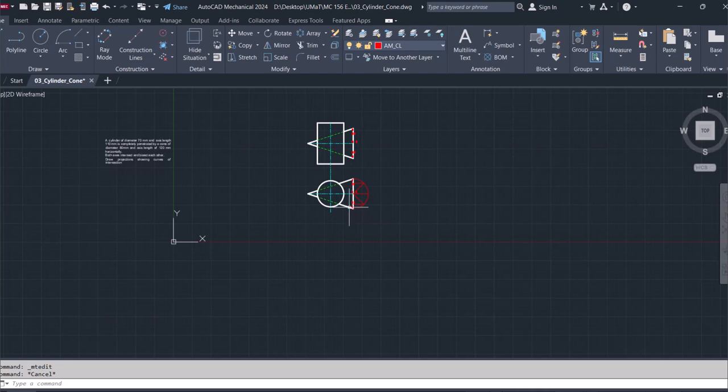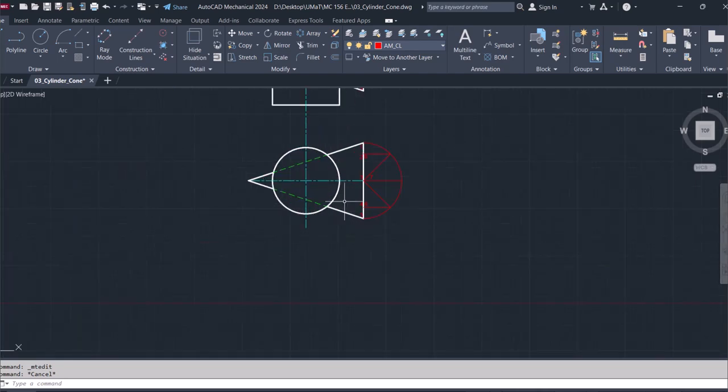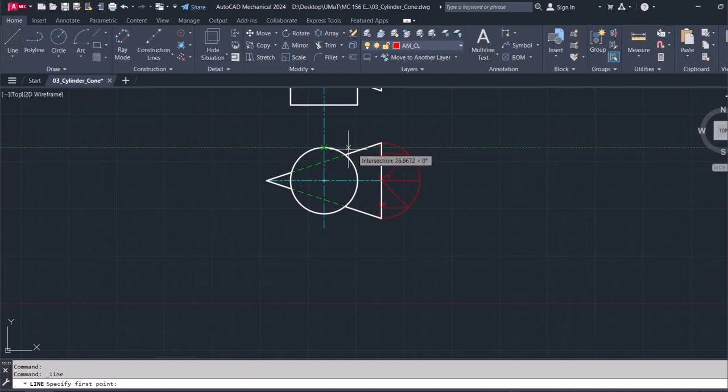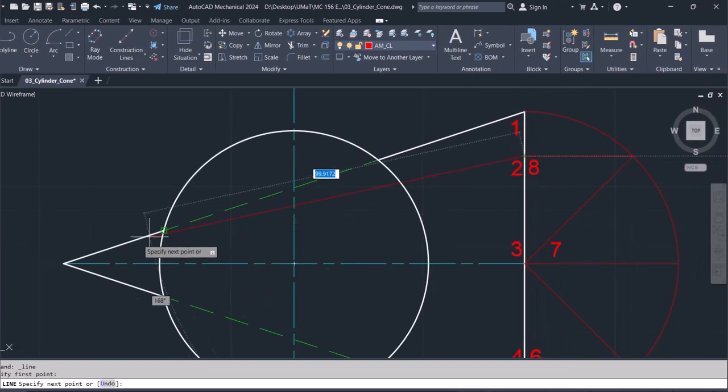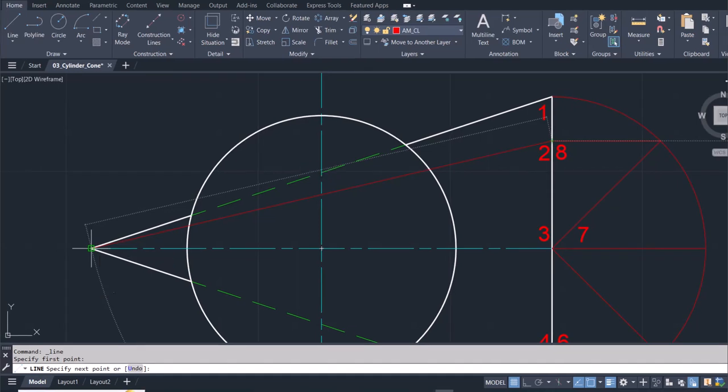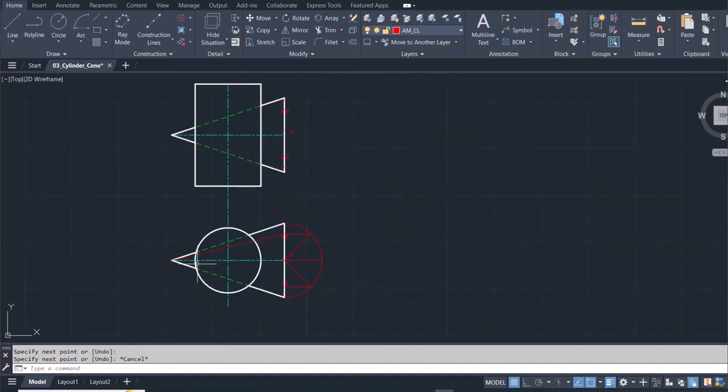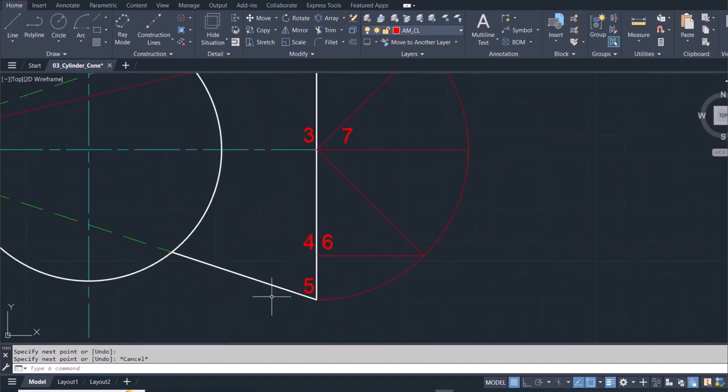Okay, so now that I have that, I'm going to draw connections from these points to the apex. So line, and then from this point to that point, and then there should be another one here.